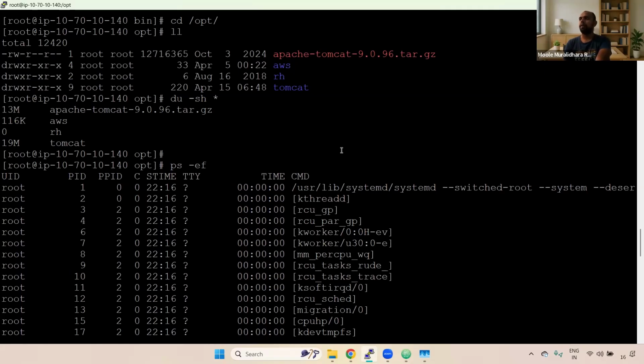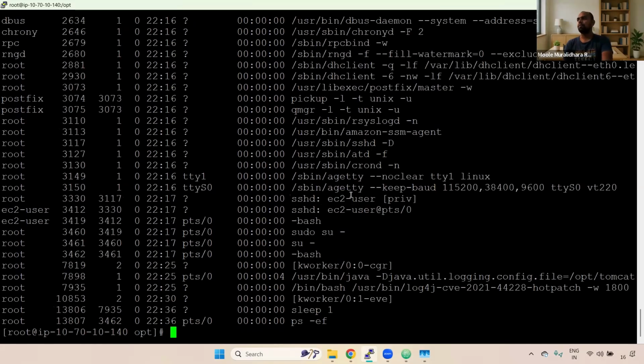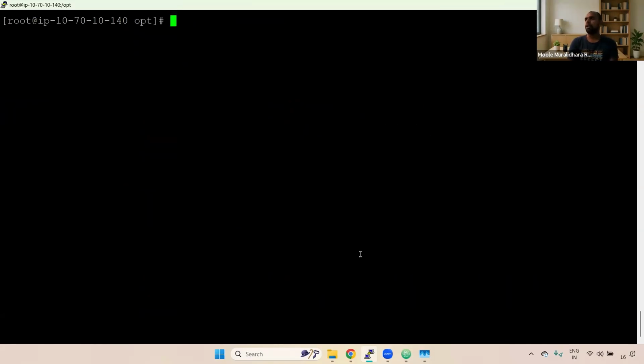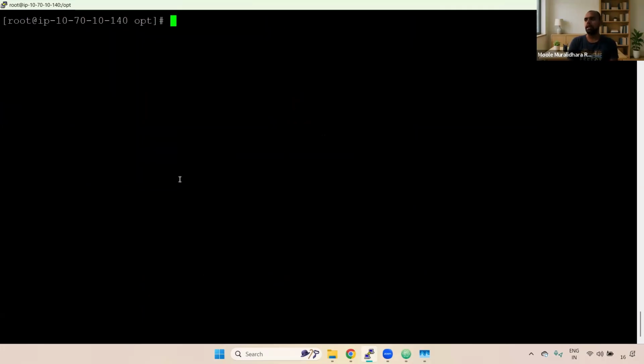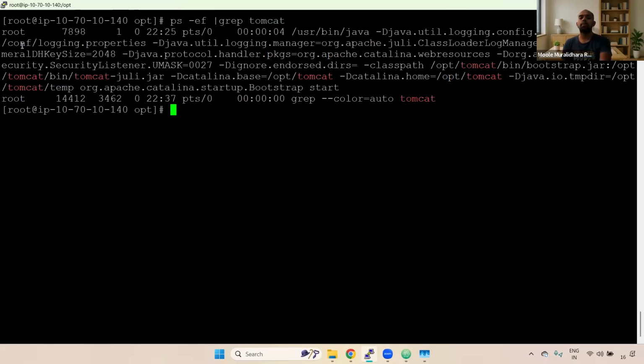Understand, right? Fine. Now what am I doing here? Basically, in this particular server, I have installed Tomcat, and now Tomcat is running. Now I need to check whether the particular process is running or not. How do we do it? For that, here you can go, ps -ef, and now you can grep. For example, I'm checking here for Tomcat. If you give Tomcat, you see here Tomcat is running.